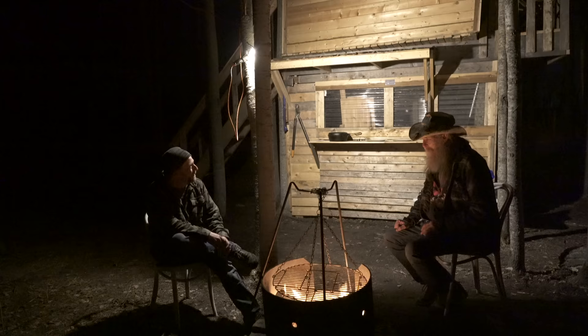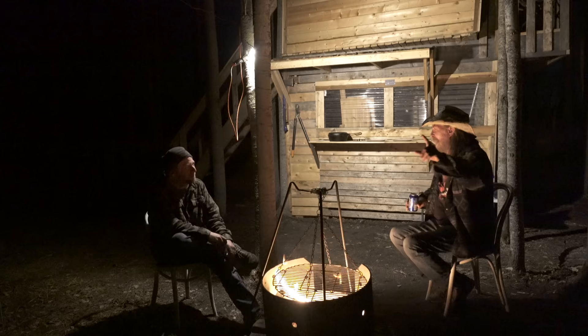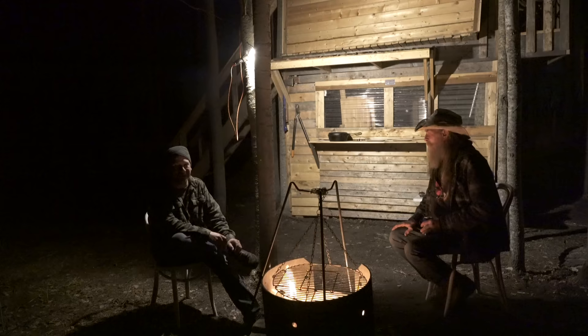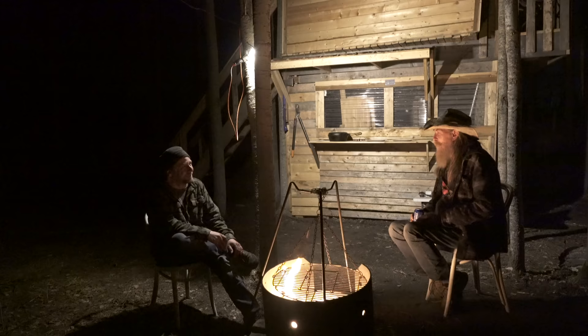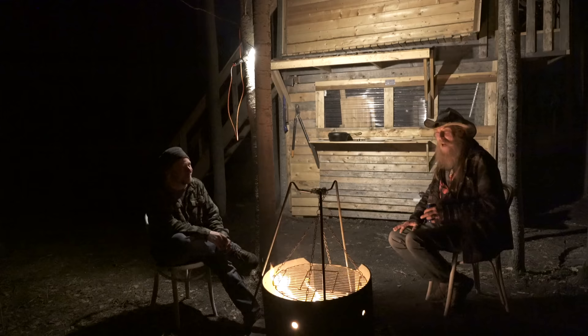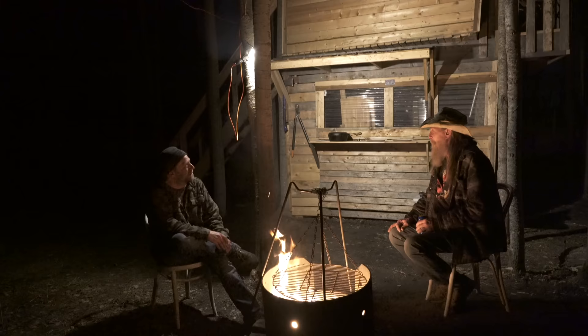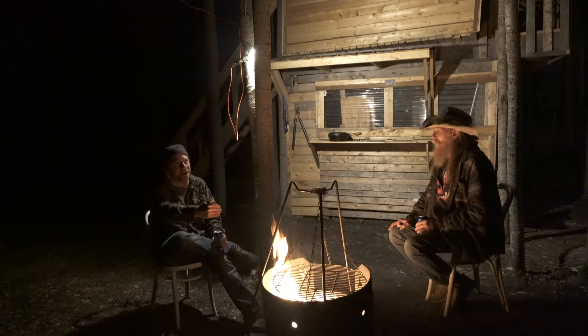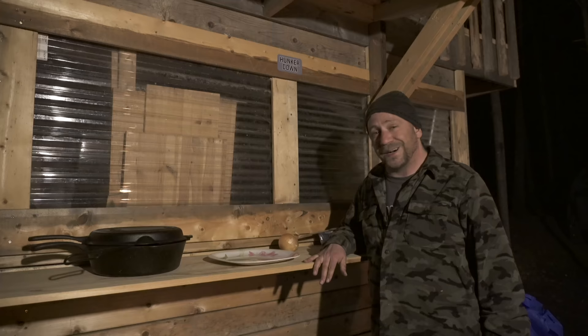Remember when you first bought the place — what was the first thing we did? Before we dealt with anything else, since you'd always wanted a treehouse, we built the treehouse. That was a video well over two years ago. We started at two o'clock in the afternoon and finally went to bed at two in the morning. For maximum accuracy we built everything without a level, just eyeballed it — had a bunch of tarps for the roof and walls. There was a gas leak in the house, the driveway was going onto the neighbor's property, but what did we do? We ran out and built a treehouse — that's priorities. I love this little counter, good job Crazy Neighbor. Thanks, Steve.